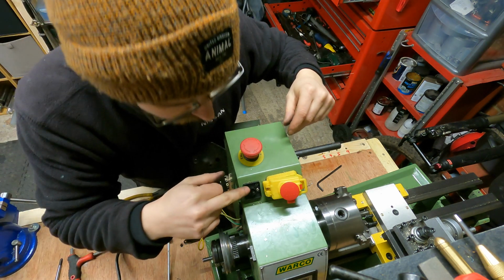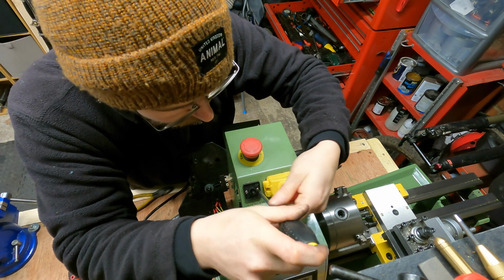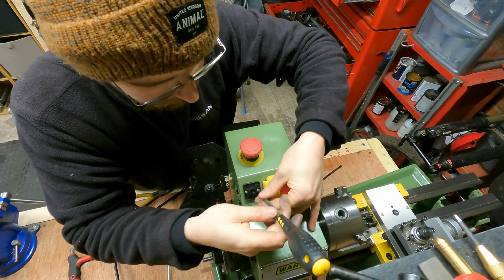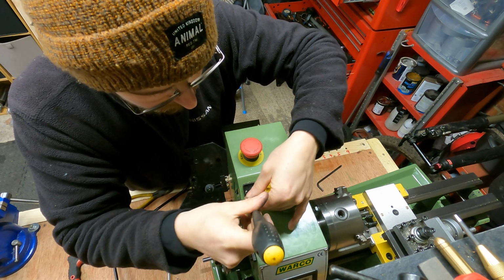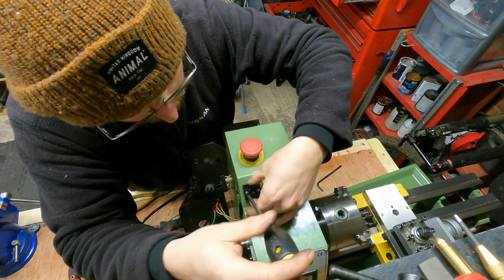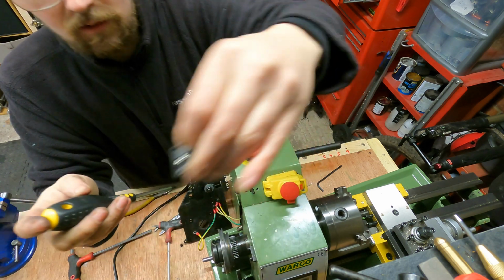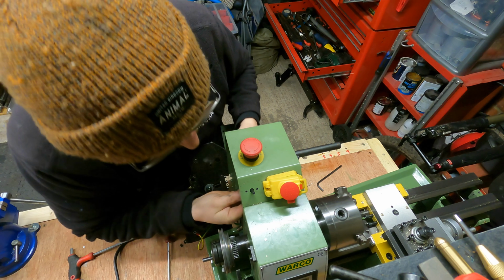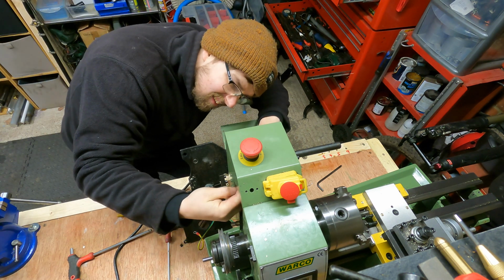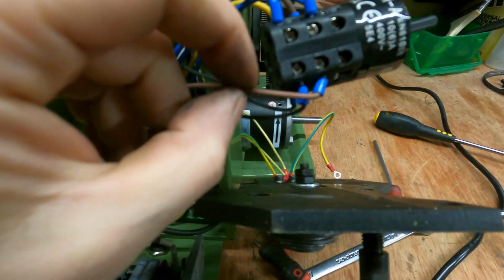And then there's two little Phillips head screws. Can this one work? Oh, this one fits in there lovely. So just unscrew them. With them unscrewed, this cover should pull off towards you. Alright, that is off. And now the switch should just come out the back. Easy as that.